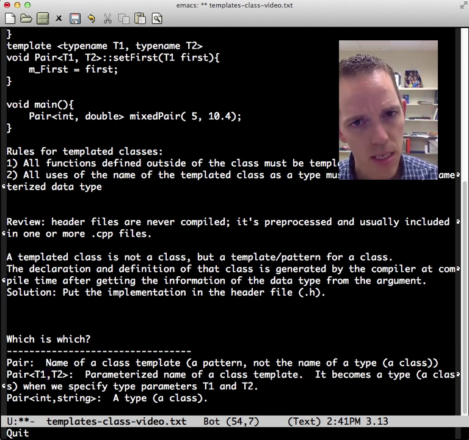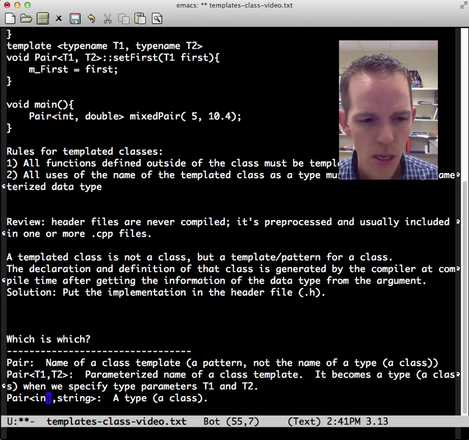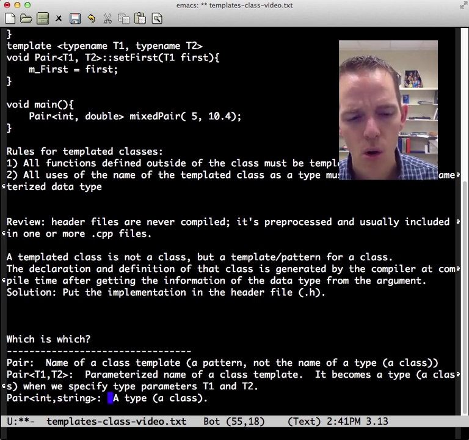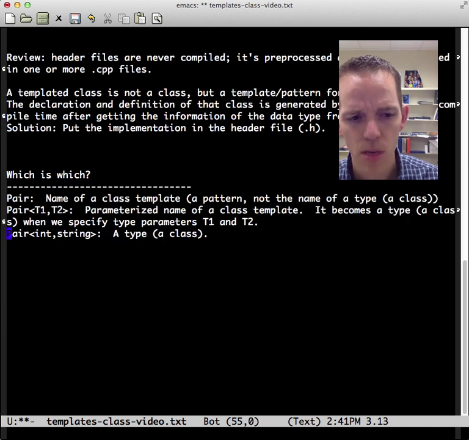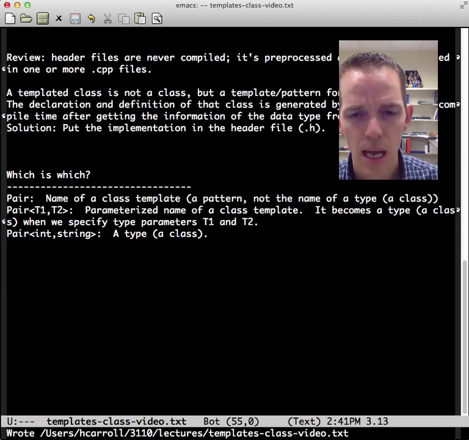But it only becomes a type when we specify what T1 and T2 are. So it is only when we specify what those template parameters are, only then do we have a type. Only then is it a class. Well, that's it for class templates.